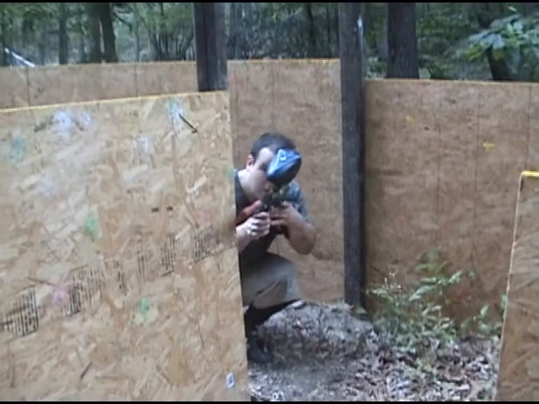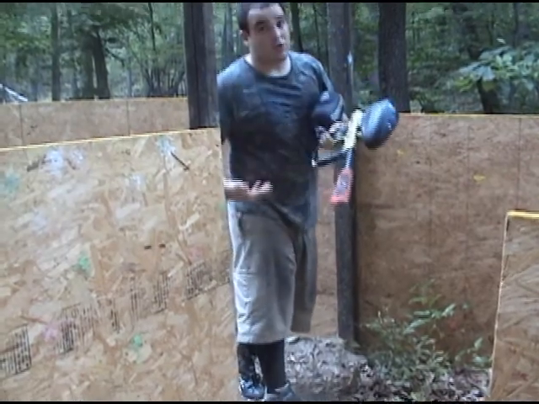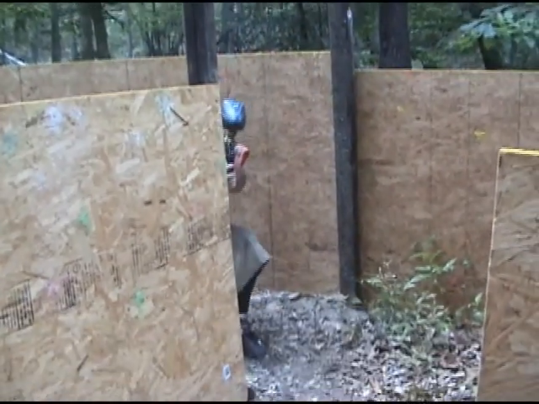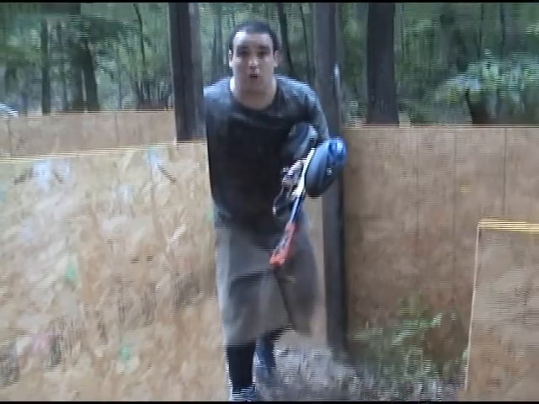You probably want to come down as low as possible, as opposed to standing up and bringing your whole body into view. Remember, one shot means you're out. So if I can bring my body down into a position like this right here and come through and just shoot really fast, there's nothing there, I'm moving through, I keep going.